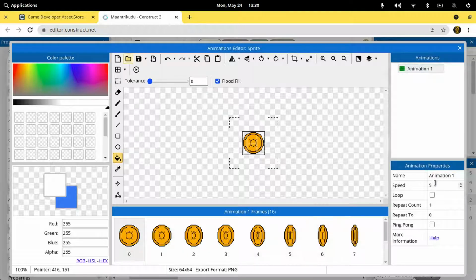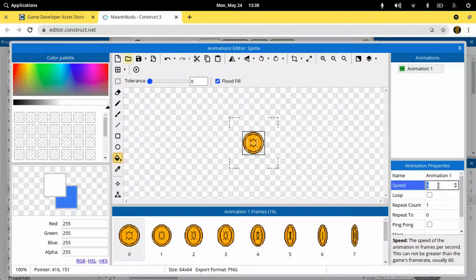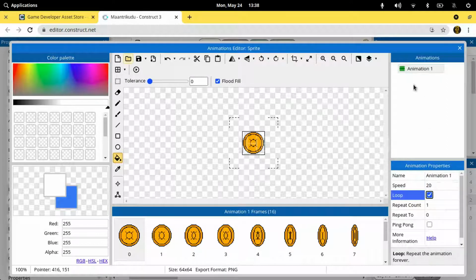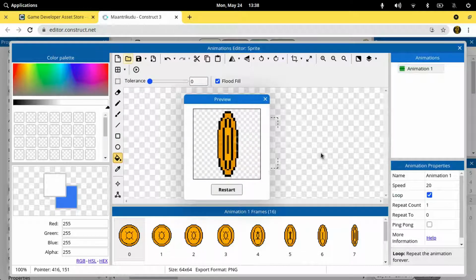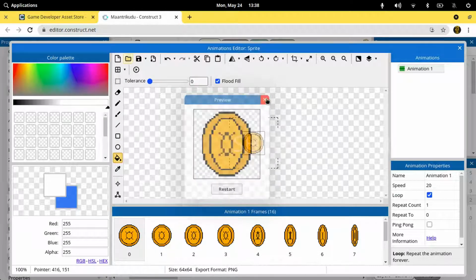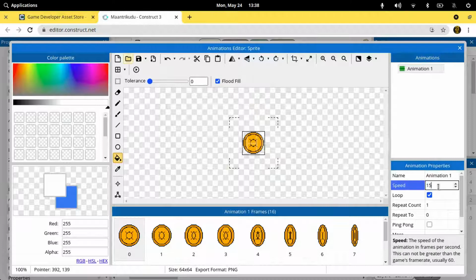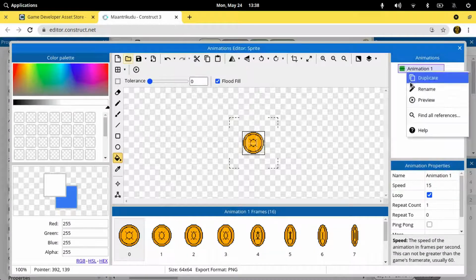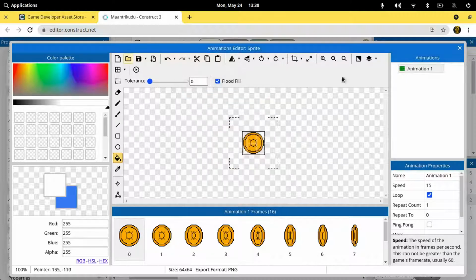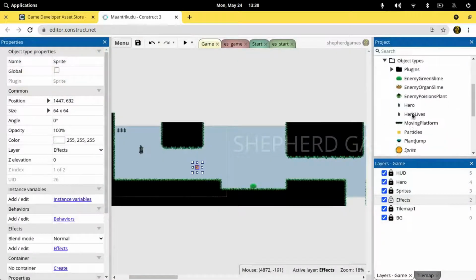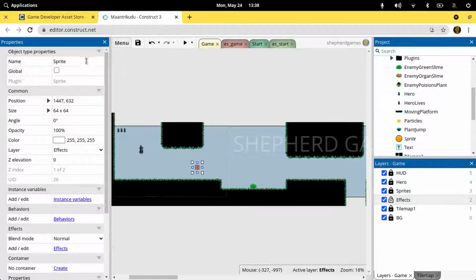Okay, let's set the speed to 20 and loop it. Let's preview it. I think it's too fast. Maybe 15 will do better. Yeah, I think this is fine. Okay, let's rename it to coins.